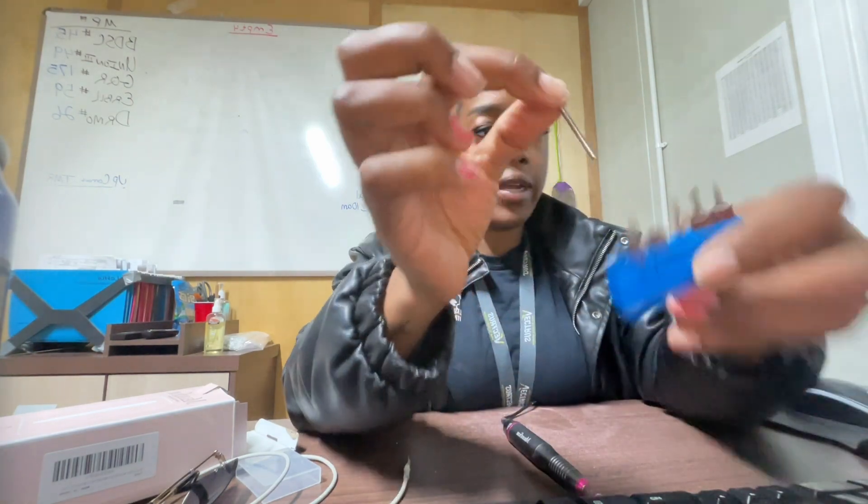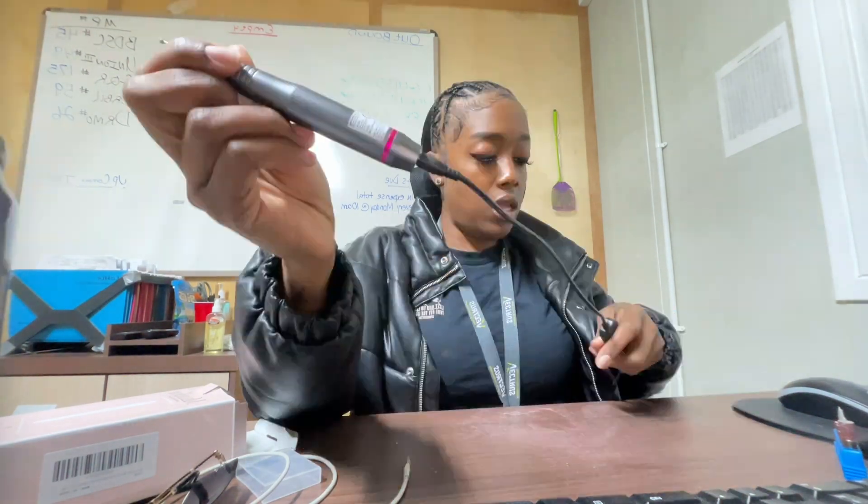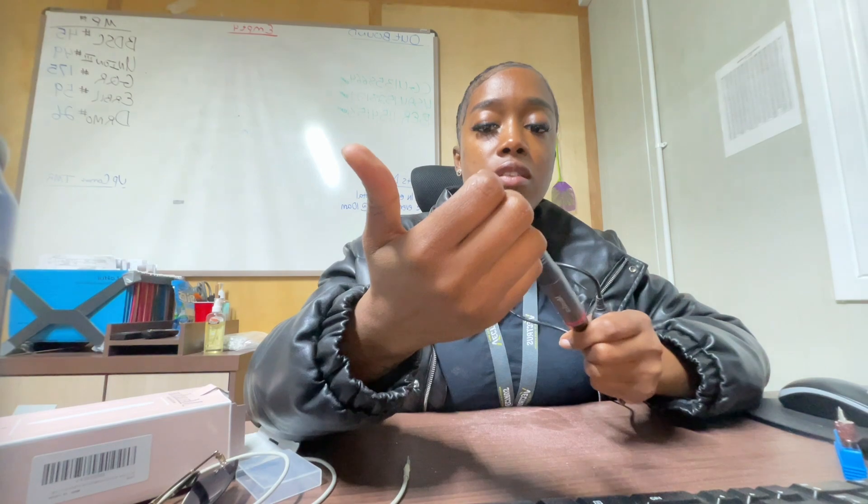For my cuticles I'm gonna use this ball one right here to really smooth out that cuticle line. I love this thing — I bought it on Amazon and I'm so glad I did. My cuticles grow real fast and it's impossible to manage them unless I get a manicure. Out here it's hard to keep up with manicures because you work all the time and your schedule might not match with the lady's availability. It's one of the best purchases I've ever made.